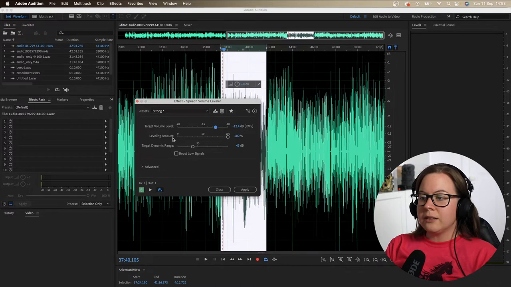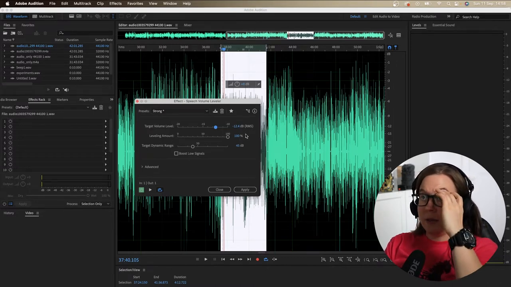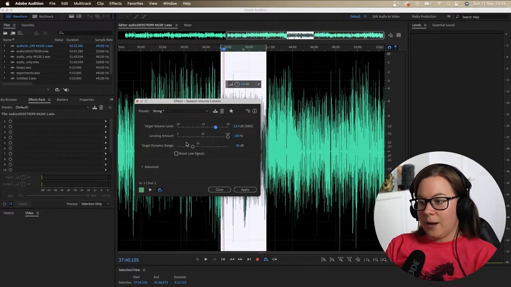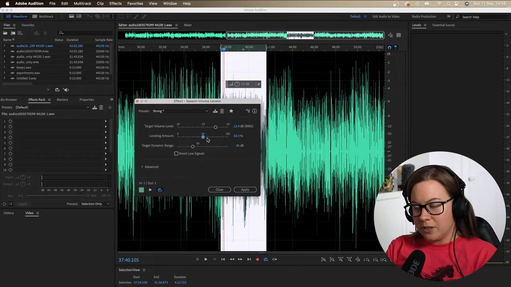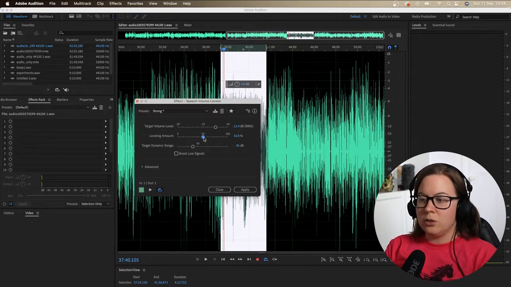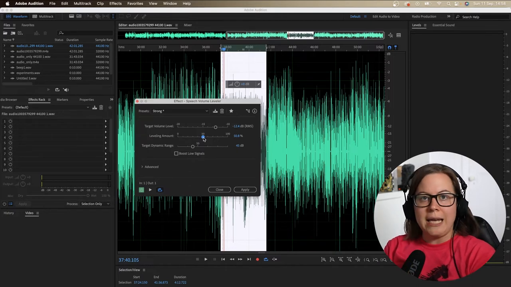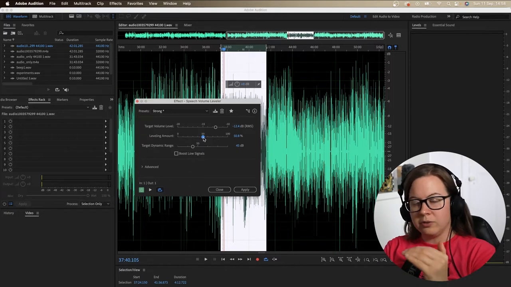Okay, Leveling Amount. This is literally what it says. The bottom line is if you go for the lower setting, let's say between 0 and 50, you're leveling the speech slightly, but you're not adding any kind of noise. Because when people talk more quietly and then people talk loud, the whole dynamic range of one audio track is very, very big.